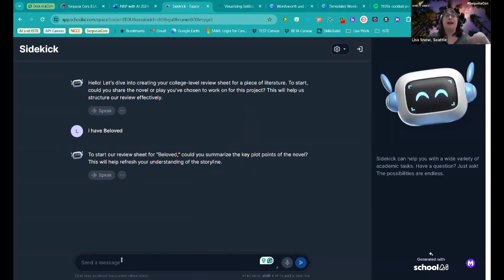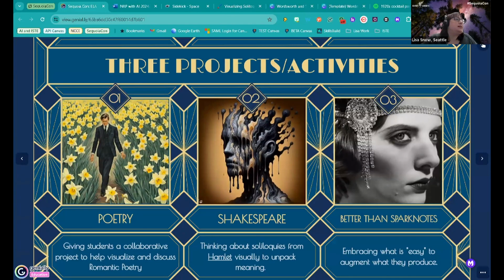Right. So then the AI is asking them to do some of the work as well, so that they have a starting point and a thought partner. Yeah, I'm happy to share my stuff from yesterday as well. For those of you, I'll pop another Genially link in there for you. So those are my 3 projects. Are there any questions about those right now?